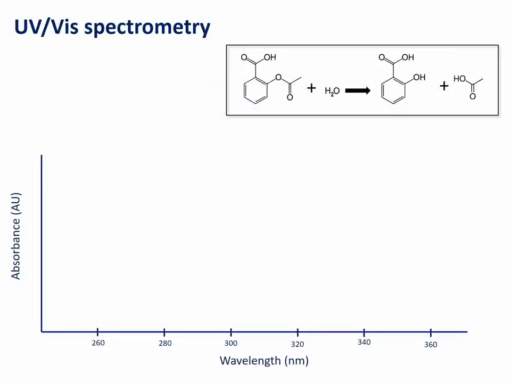With UV-vis spectrometry, the amount of light that the drug in solution absorbs is dependent on a number of factors. Firstly, it's dependent on the drug itself and the presence of what's called a chromophore — the part of a molecule which potentially absorbs light. The amount absorbed is also dependent upon the wavelength of the light; a drug may absorb light at one wavelength but not at another. And it's also dependent upon the concentration of the drug in solution — the greater the concentration, the greater the proportion of light which gets absorbed.